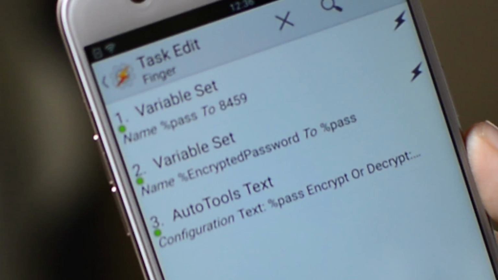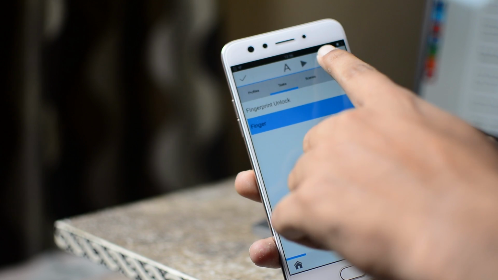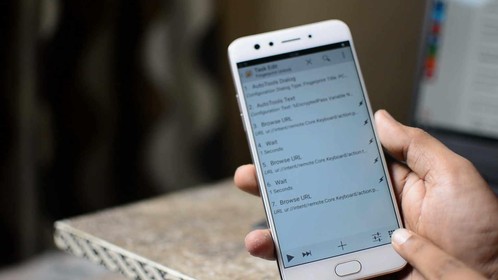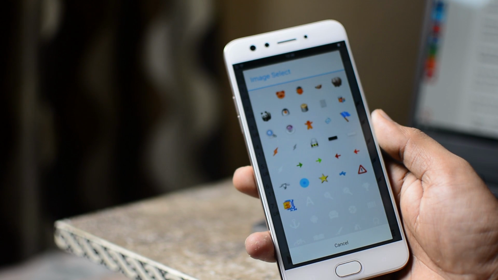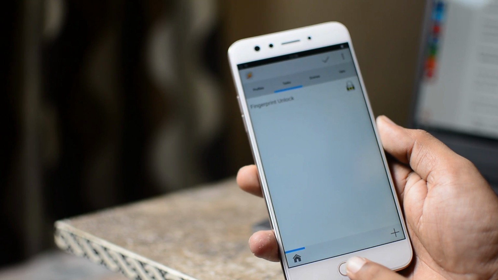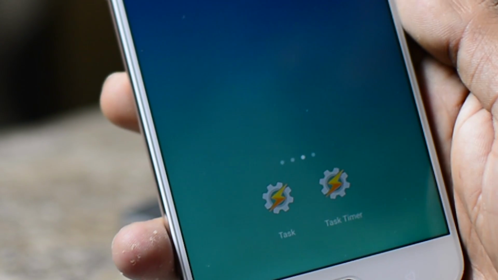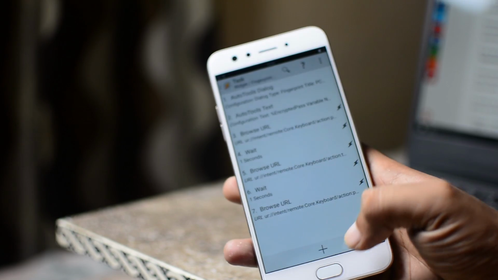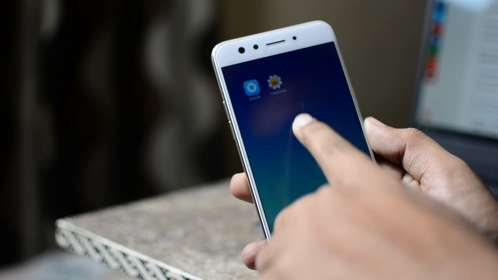Now go back and delete the finger task as we don't need it anymore. Now go to the fingerprint unlock task and add an icon to our task so that we can create and add a Tasker widget to the home screen. So select the appropriate icon and exit the app. Now on the home screen, add a widget by selecting Tasker and then tap on Task and under Task choose fingerprint unlock. It will open the fingerprint unlock actions tab, but just exit it. You will notice that the task icon on your home screen is already added.